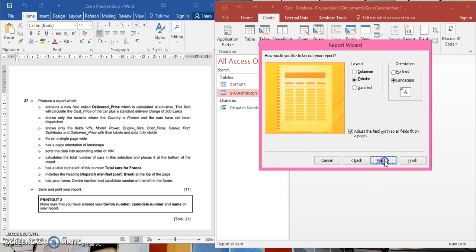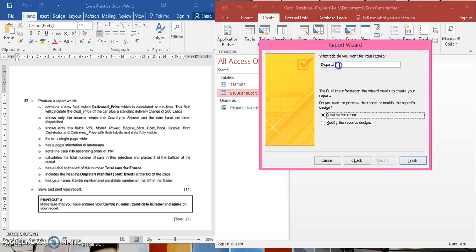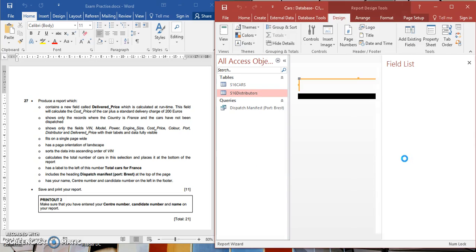If you're ever in doubt, you can always go back and check, as I just was. There's nothing wrong with preventing the mistake from happening in your exam. Okay, so port. And finish.